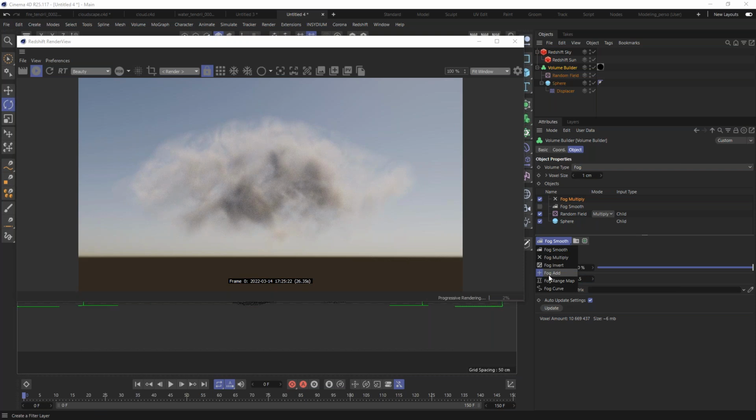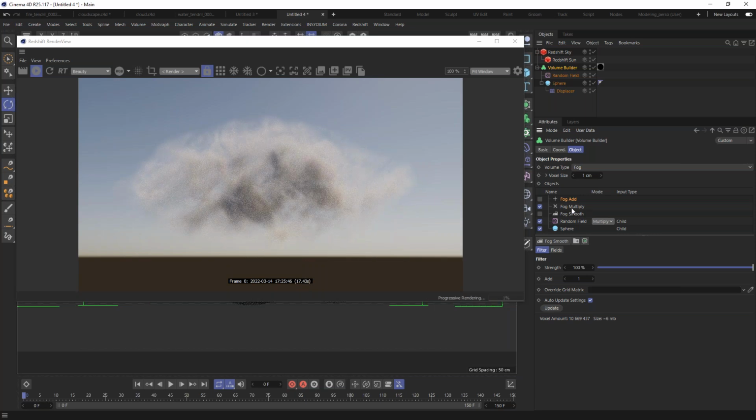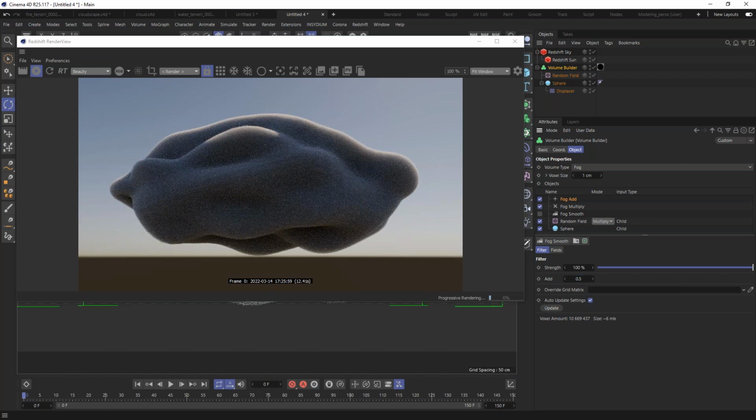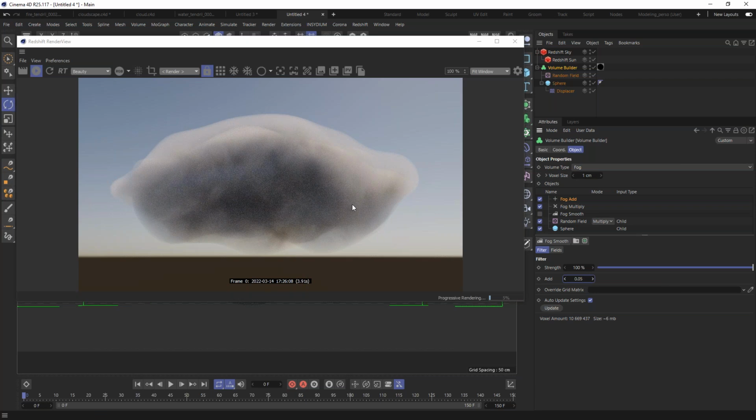And we can use another one, which is the fog add. Fog add is even simpler because it's going to add this value. So 1 is much too strong because you shouldn't have a value higher than 1. So 1 is just too much here. But if you just decrease the overall value to 0.5, if I use the fog add and then I'm going to use 0.5, let's add it. Well, it's stronger than that. Let's decrease it. Yes, it's 0.005. And you can have this interesting result also.